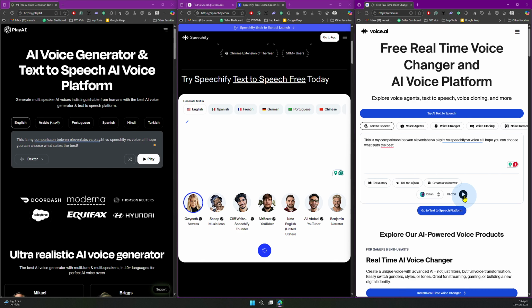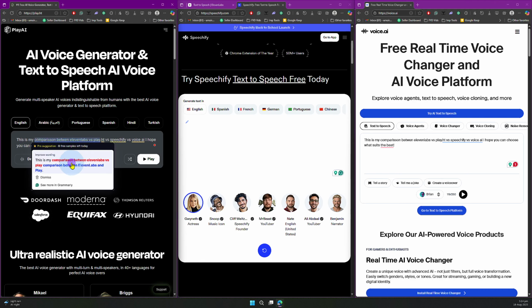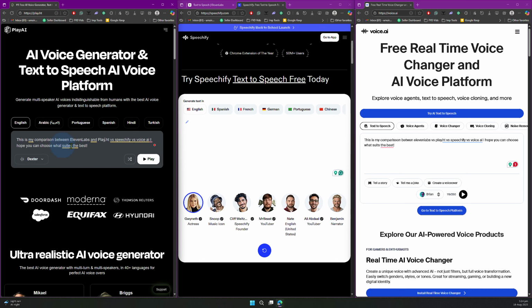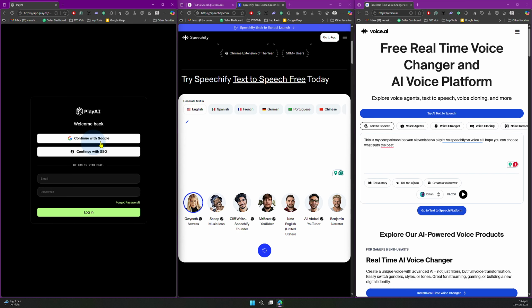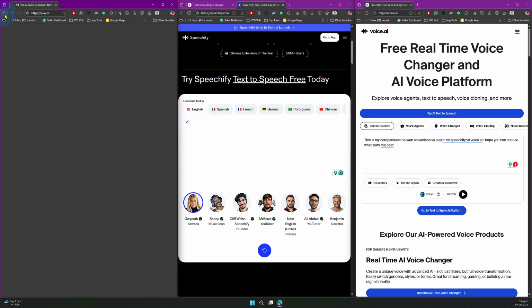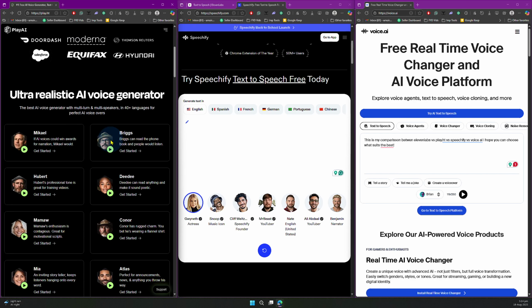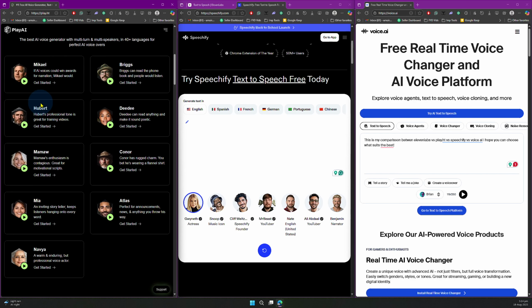Okay, so this was really good as well. If we jump to our version, let me just fix up some typos, and you can play this. It is going to be loading. So for this, you're going to be needing to sign in, so you can enter in here your details, and it is going to be generating your audio. You can choose from the list of different audios as well.